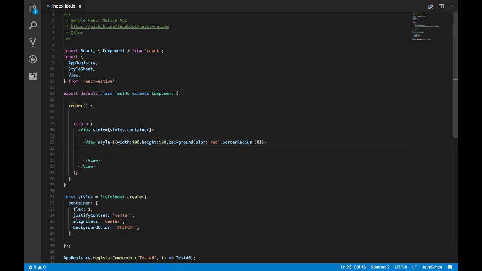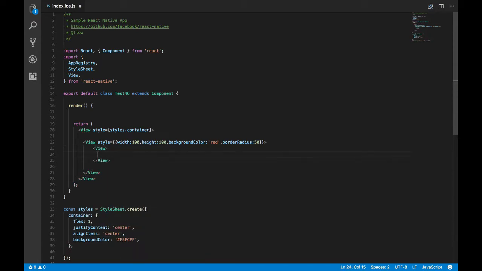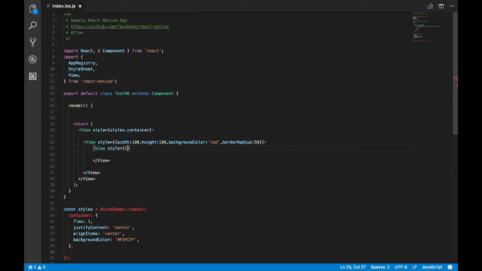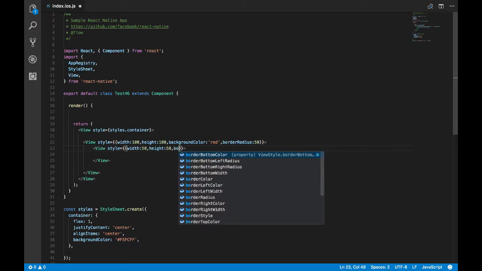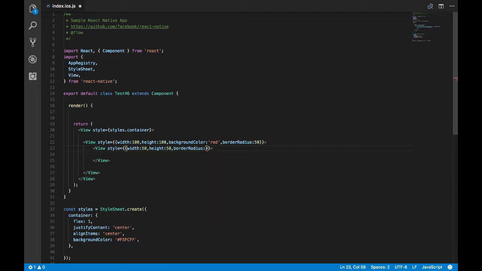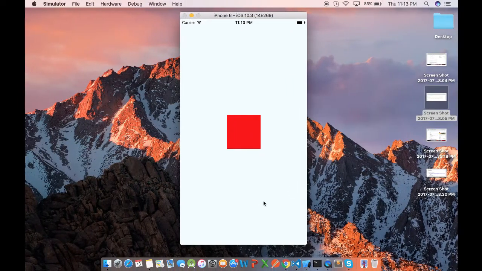So now I'll add a badge view holder, and this is a container of our badge. So inside this you can have any type of view, and as you've seen before, we'll add a text inside this badge holder. So let's style this holder. So I'll have a fixed width and height dimension as well, and you might have seen I've given 50 and 50, and I'll make it circular, so border radius will be 25. Now let's just add a background color just for the visibility, and later we'll remove these things. It's not required.